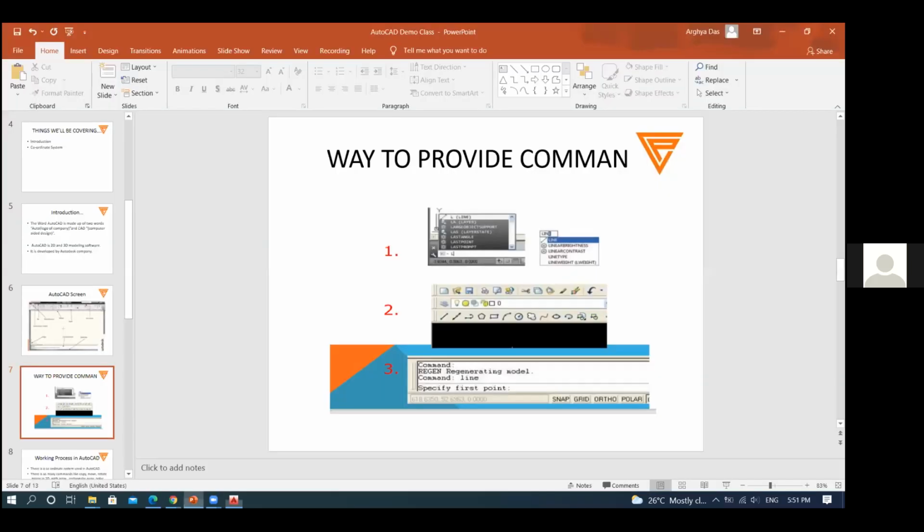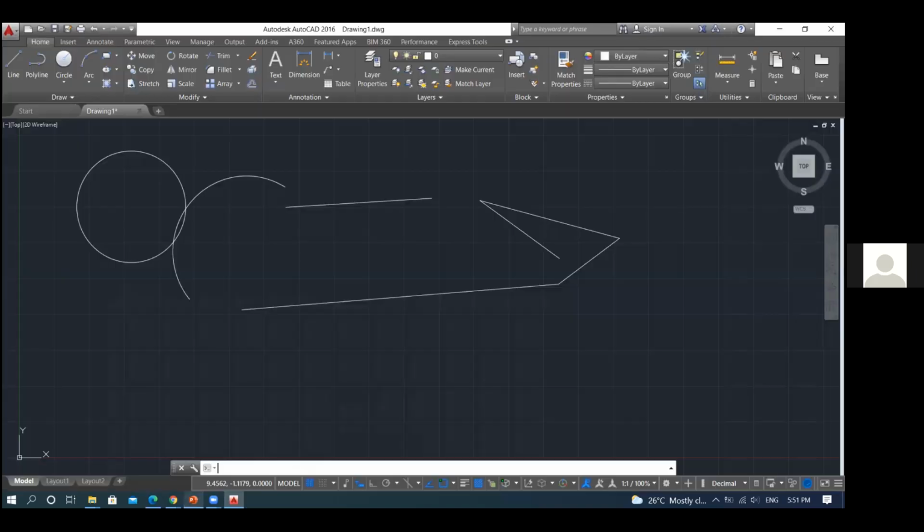Okay, now simply you can draw using this tool palette or the quick access toolbar, or you can input any command. Like if I want to draw a line, I use the command L, then enter, then first point, then last point, then again enter.